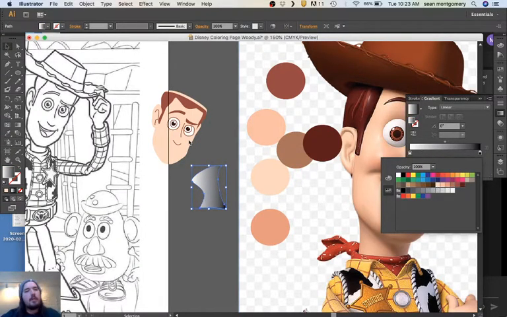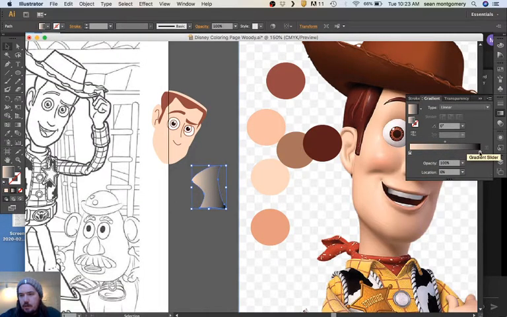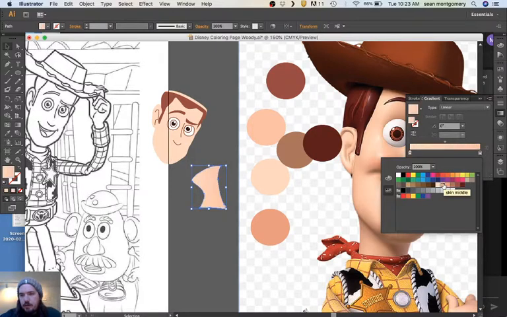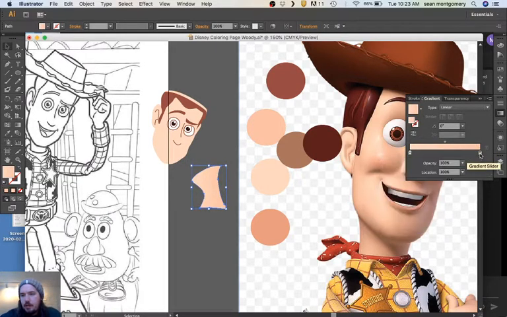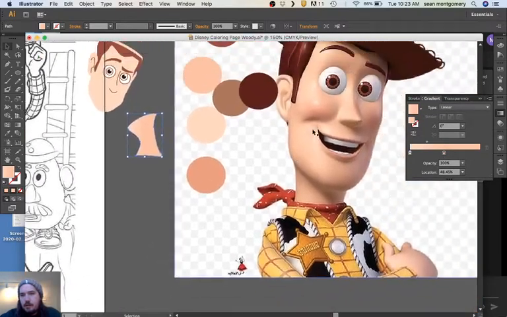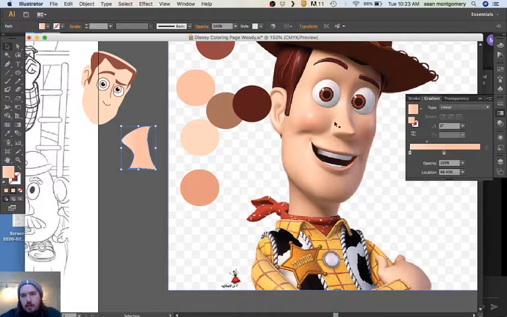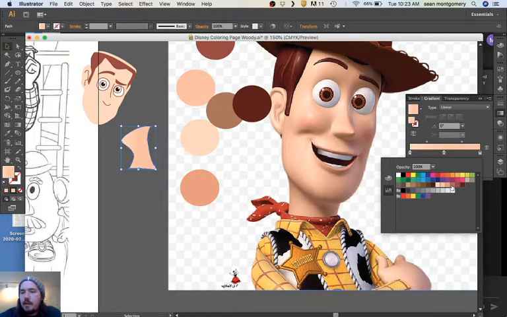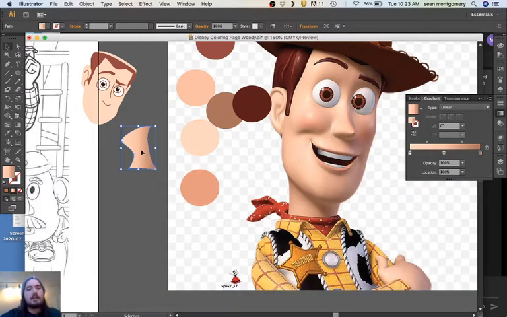So when you make all those colors, it helps because then they're all in your gradient options here. So I'll choose the lightest skin tone and the middle one and the dark one, because you can sort of see that in the, so it's like lightest, so rose color here, and it sort of fades to dark. So we'll try those three. It'll take some time just figuring out which one works the best.